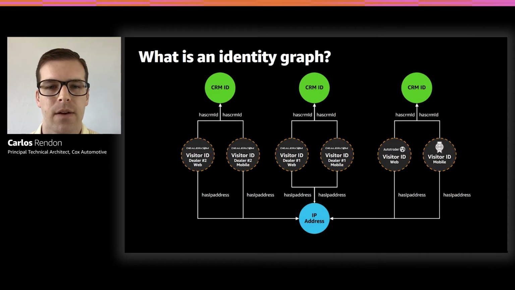You can see that there's 3 layers on it currently, representing 3 different types of identifiers. On the top of the screen, we've got CRM identifiers. These would be identifiers in the VinSolutions software system. In the middle of the screen, we've got cookies, and you note that a single consumer may have many different cookies depending if they're using their mobile phone, if they're on their laptop, if they're on Kelley Blue Book, and maybe a different cookie on various different dealer.com websites. And it's pretty common for us to see that one consumer will have very many cookies. At the bottom of the screen, we've got the IP address.